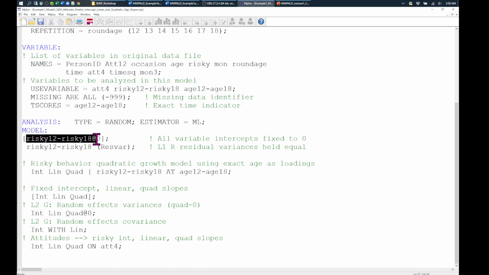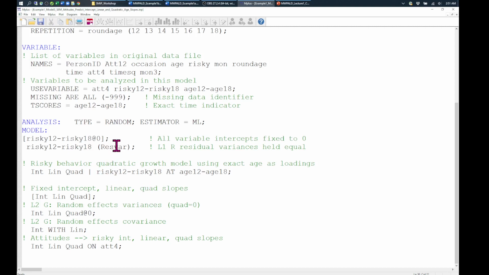So I have to first shut off all of the observed variables' intercepts so that the information about their mean goes up to the latent variables. Typically in a measurement model, you would estimate each item's intercepts or thresholds and just leave them alone. We have to shut them all off by saying at 0 in order for this to work. I'm also taking all of the variables' residual variances, again that would typically be separate if this were a measurement model, and I am holding them to one number.